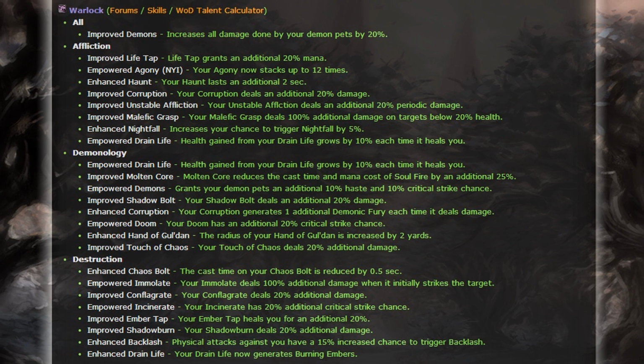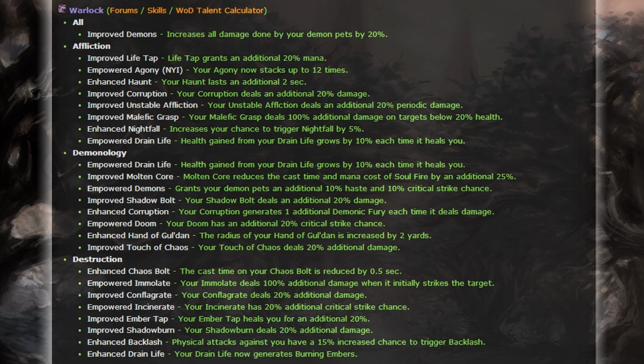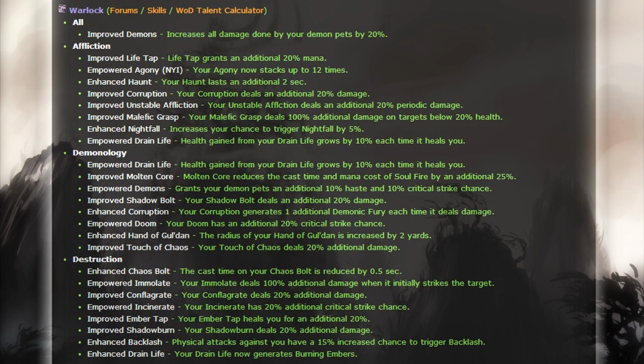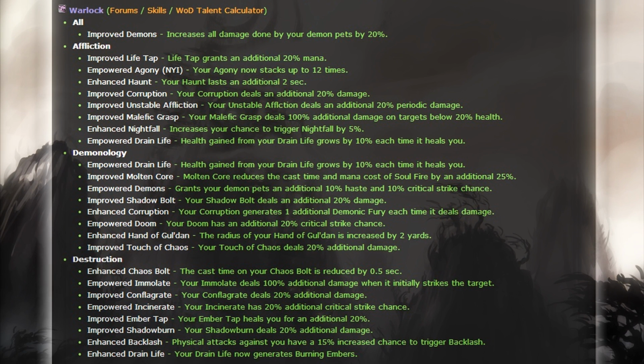Next up, we have Empowered Immolate, and this is one of those perks that is kind of good, but we really won't know how good until we know what Immolate's damage shapes up to be when the expansion finally comes about, so it's a welcome perk, but nothing to go wild over.